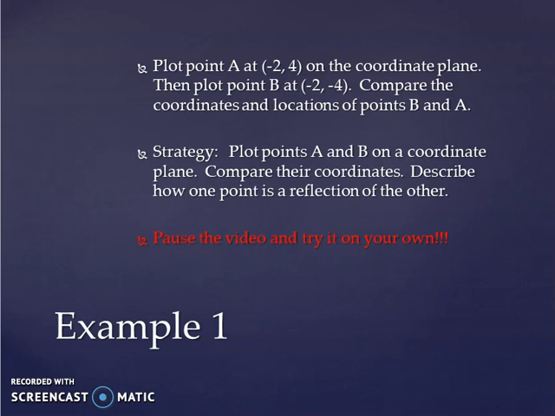Your strategy is going to be to plot points A and B on the coordinate plane and then compare the coordinates and describe how one point is a reflection of the other. So what I want you to do now is pause the video and try it on your own first. Again, you're going to work this out on a coordinate grid, so you may want to get one of those from up front.